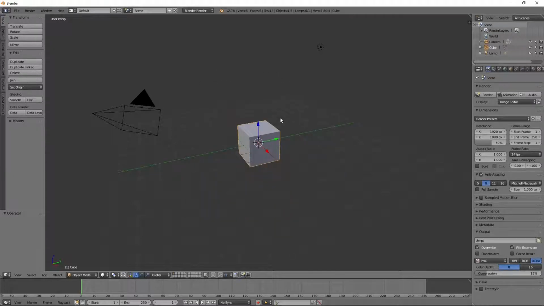So what we're going to start by doing is getting rid of this window simply by clicking behind it. And then you can see we have a cube right here also with a little light right here. And what we're going to do is we're going to start by right clicking on these. All right, this is how you select stuff in Blender. You right click on it.